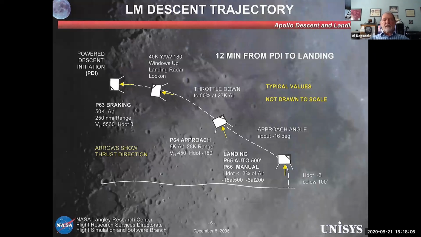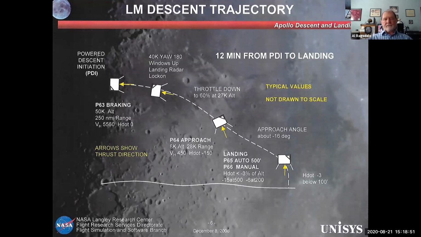It would calculate the time to go to reach that target, and then it had a fourth order quadratic equation that said, assuming a certain amount of jerk, or the rate of deceleration, based on the time to go, well, okay, I'm too high, so I need to pitch a little bit to change that, or throttle down if I'm not going fast enough. But it had a target. Each one of these, P63, 64, 65, had a target that it was aiming for, and it was always based on the time it was estimating it was going to take to get to that target.